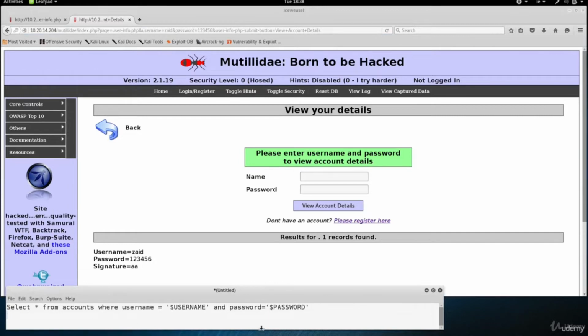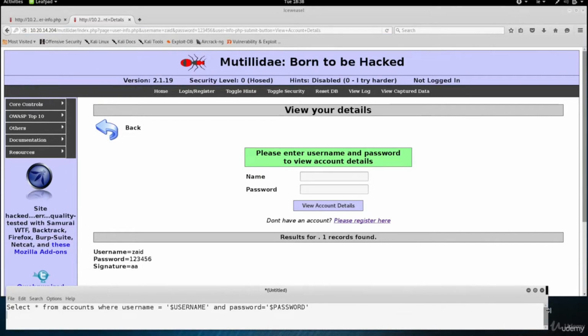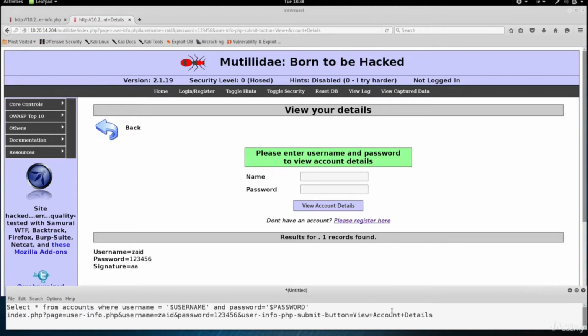I just want to show you a different example, because in many places there might not even be text boxes. For example, it could be something like news.php. In this example, it's index.php. And in your pen testing, you might see something like news.php and, for example, id equals 2, and then you can try to inject stuff in there.